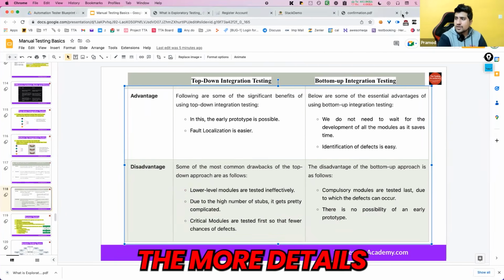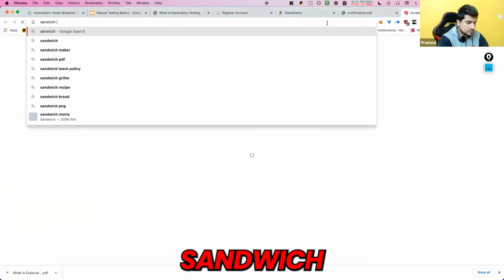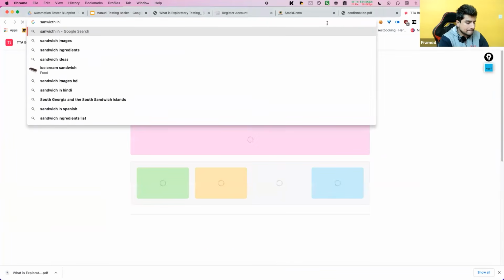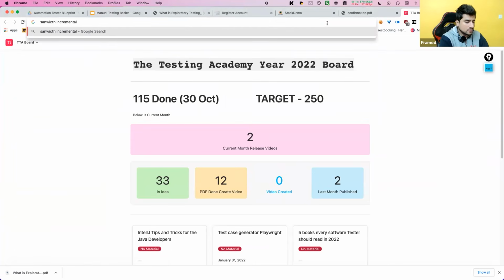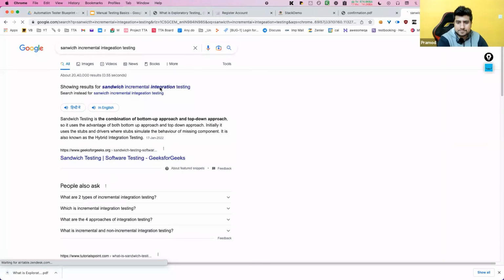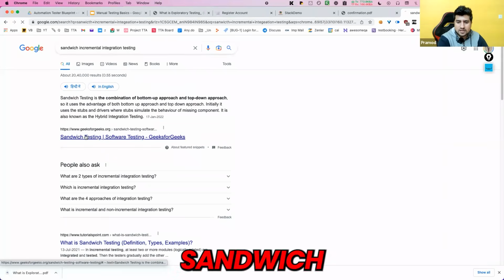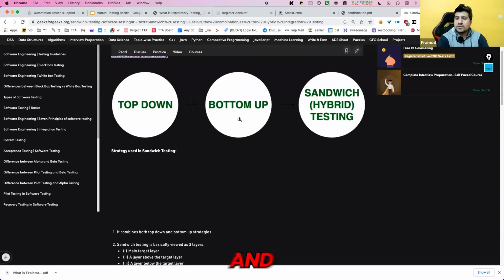You will find more details. In this case, this is actually a mixture of top down and bottom up.